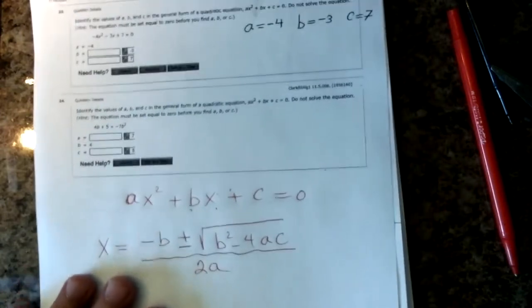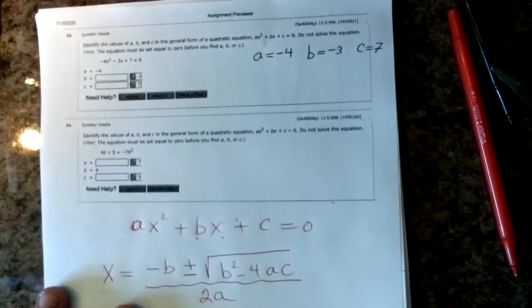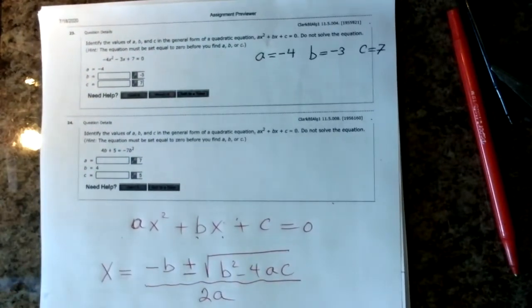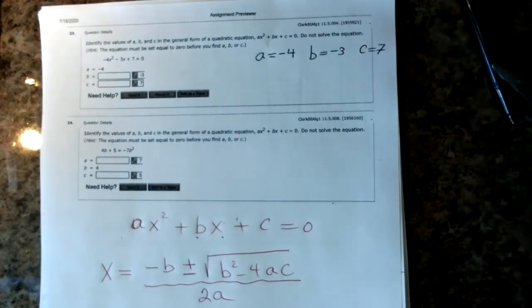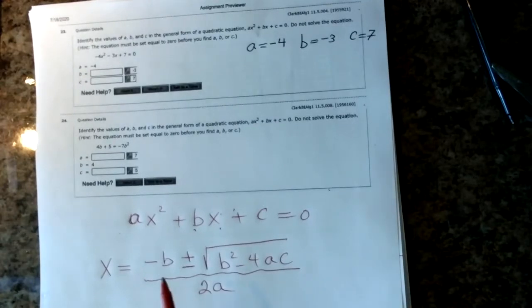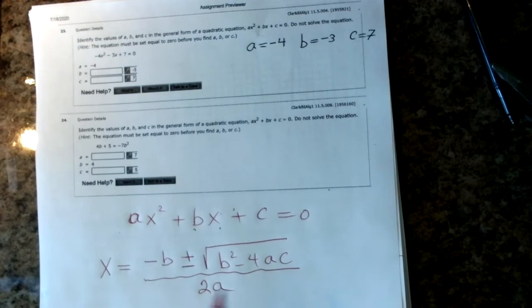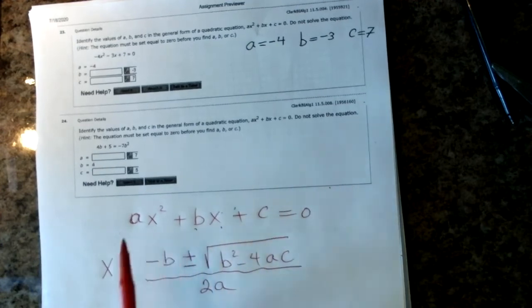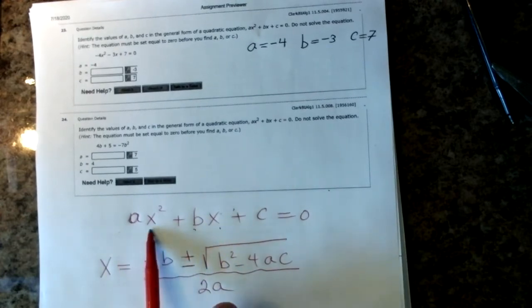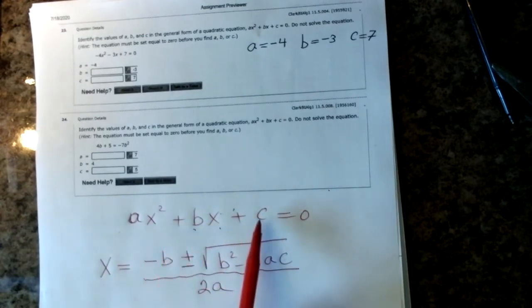So here we want to know how to solve second degree equations. Its general formula is ax² + bx + c = 0, and for us to find the x, you find the x from this formula. A, b, and c are coefficients, the numbers sitting next to x² and x, and c is the third number.